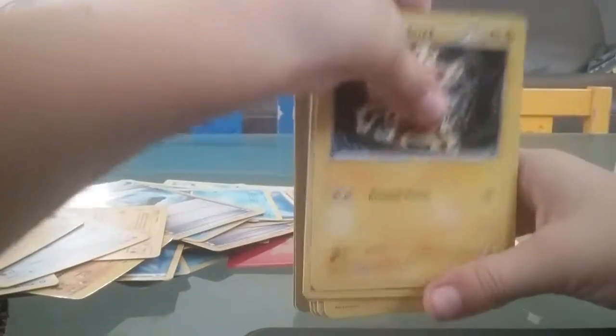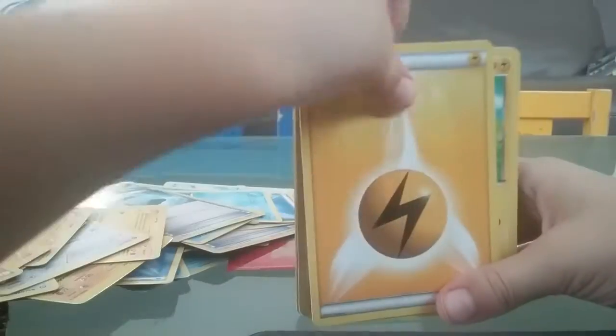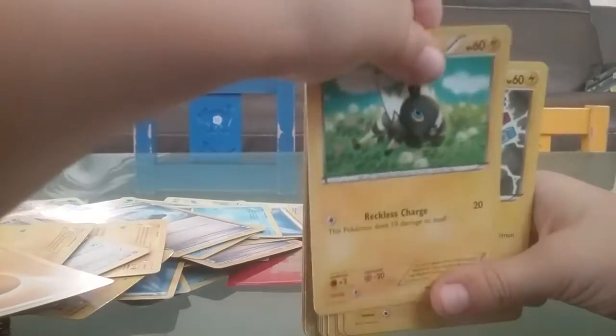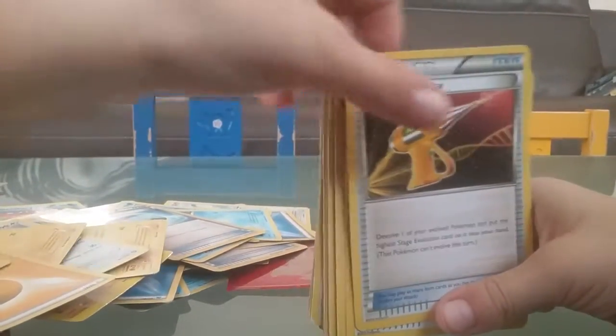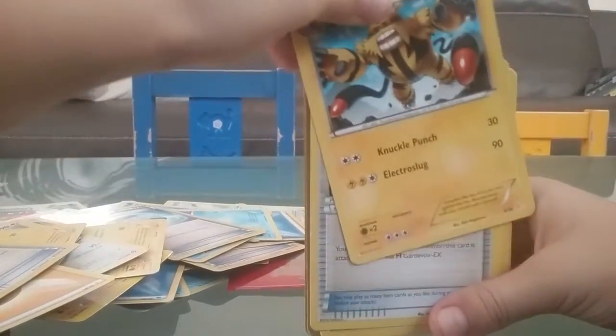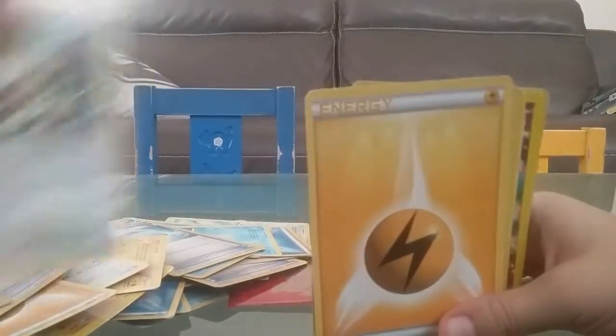Rotom. Electabuzz! Electabuzz! Energy! Energy! Did I get a triple? Yes! Energy! Blitzle. Magnemite. I like those guys. Manectric. Devolution Spray. Professor's Letter. Electivire. Yeah, put that to the side. It's good. Gardevoir Spirit Link. Those are pretty rare. Ultra Ball. Ultra Ball. Wishiwashi, not very exciting.